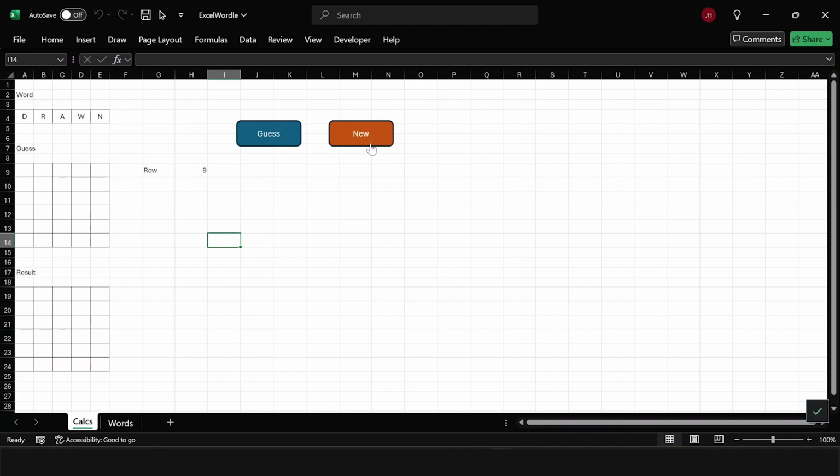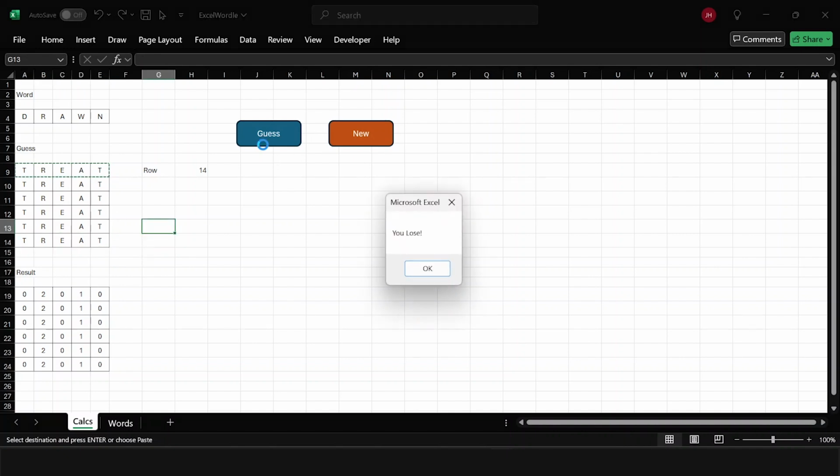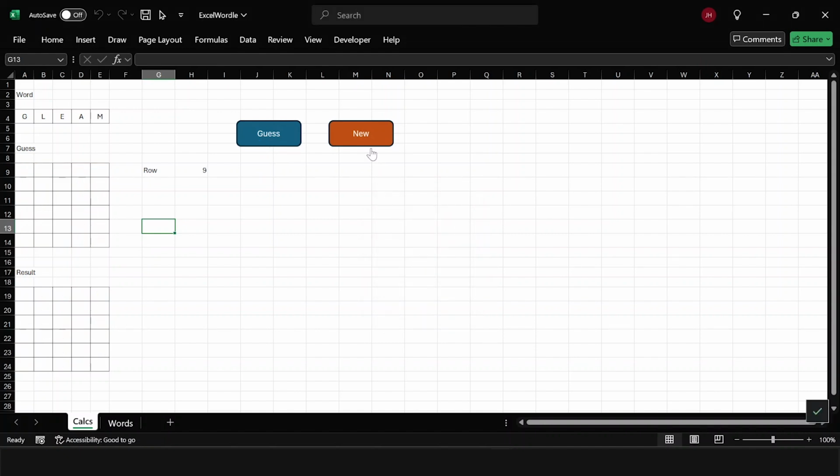One thing we've not tested yet is the lose game functionality. So let's just very quickly, and I'll speed this up, check that the lose game is working correctly. Okay, so this is the final time. Obviously you wouldn't play a game like this, but guess, and we get you lose because you're at the end of the game. And then we'd have to click new to reset. And that all seems to be working fine.